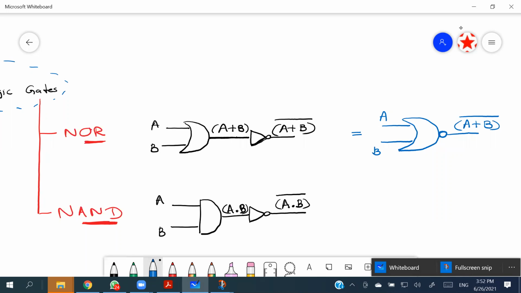So now you can figure out what its symbol is going to be. A and B will be inputs to an AND gate, and the dot of the NOT gate will be there, and the output will be there. So we put the output A dot B total bar. Yes, Ravindu, no problem. We can use the dash. When you are putting the dash, put it outside the brackets. So I'll write it for you here as well.